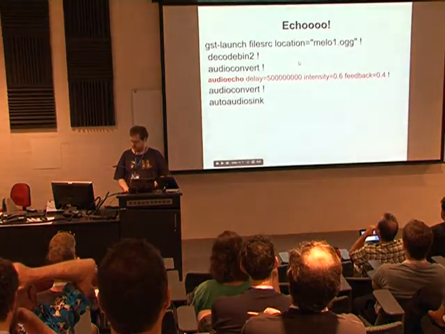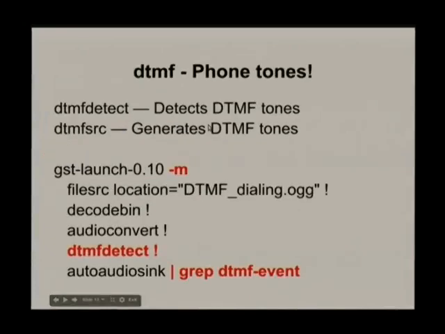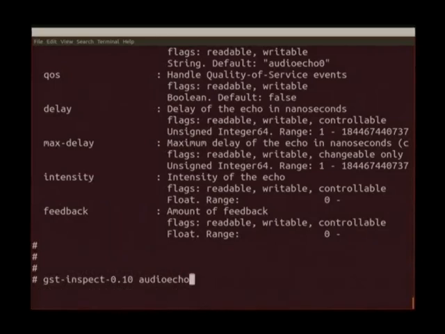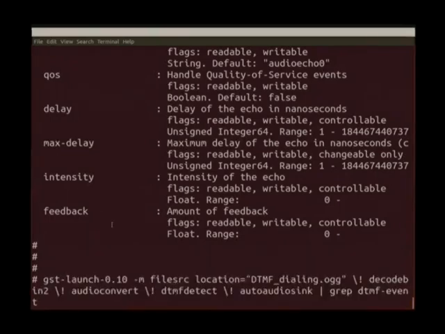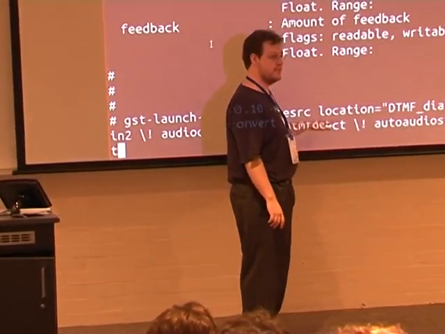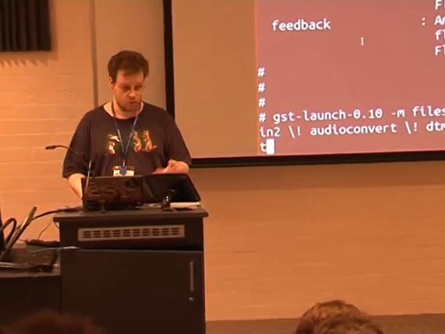So that is another audio thing. You might be wondering why I had a DTMF dialing thing. That's because you can do other cool things like detect DTMF tones in your input video. So if you ever wondered, when Jason Bourne's dialing a number, what number he's dialing, you can use this to find out. And just to prove that it works, I'm going to use my gst-launch command again. You can see that I put an additional -m here. That basically means output any message events that occur on the bus. The DTMF detect will output a message every time it detects an audio tone in the DTMF range.